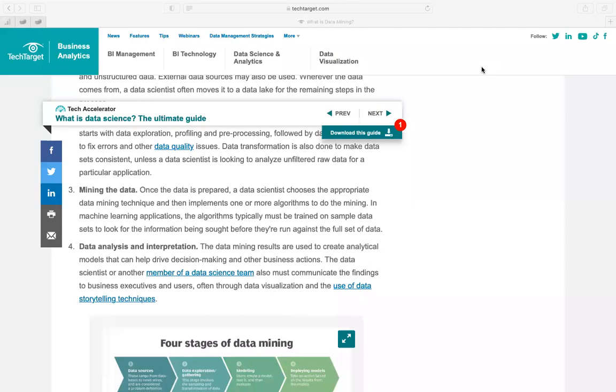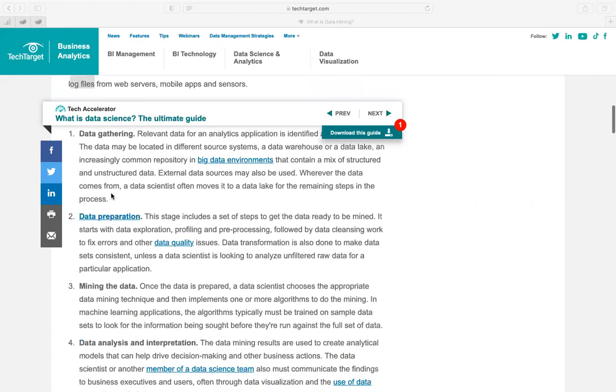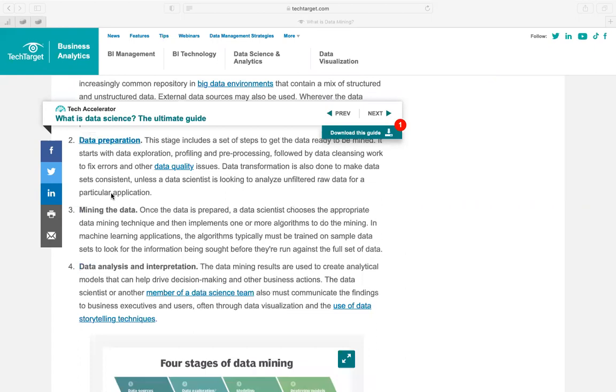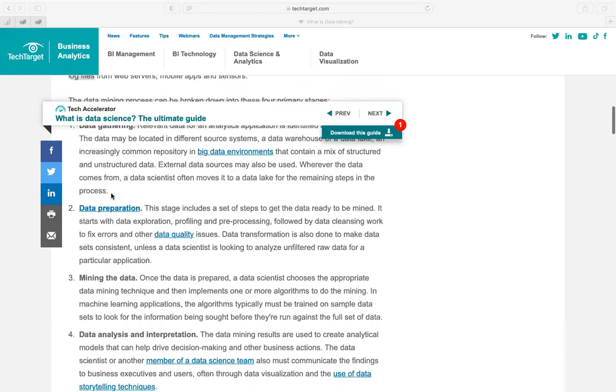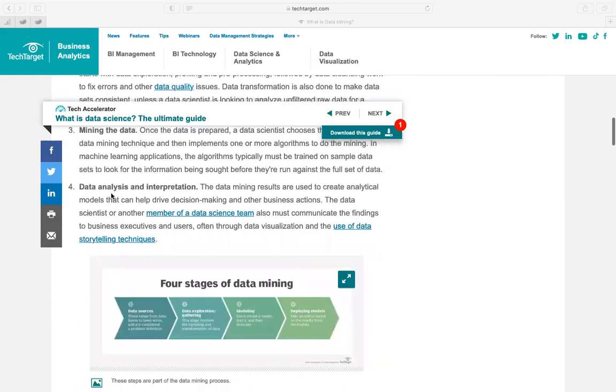So we saw that we have to actually get some data mining techniques, data mining tools to be able to perform the data mining. That's the third step. Now the fourth step is data analysis and interpretation. Here, the data mining results are used. So here you finish mining your data. You finish using every algorithm and every tool to do whatever you need to do with your data. Now here are the results.